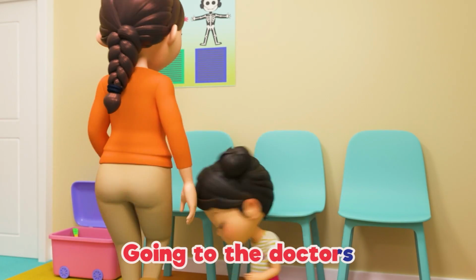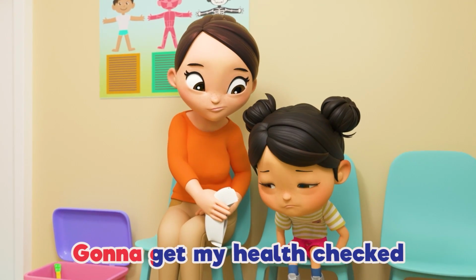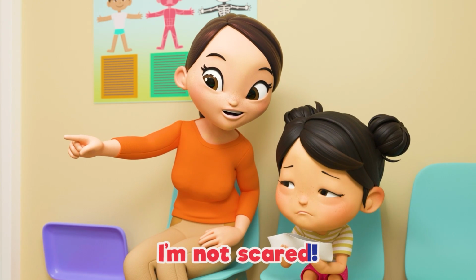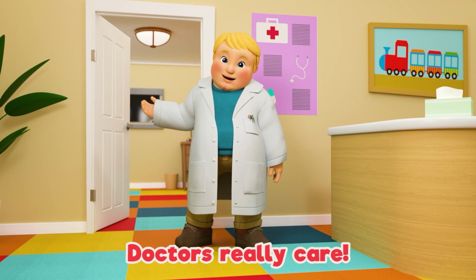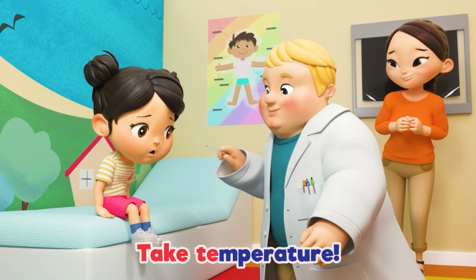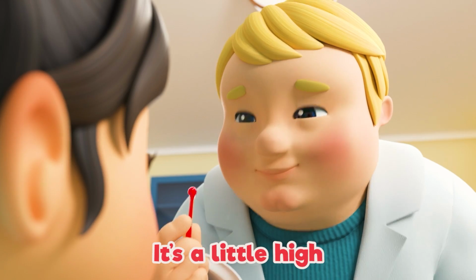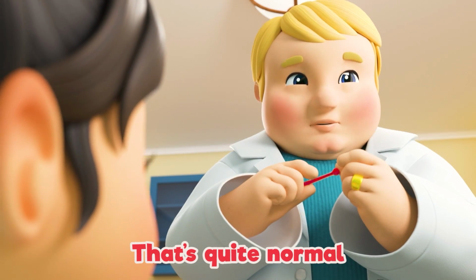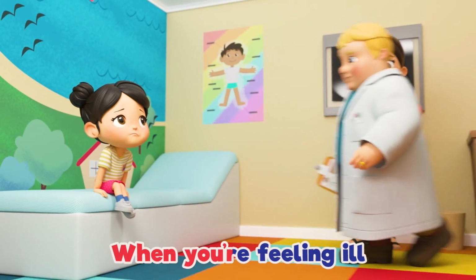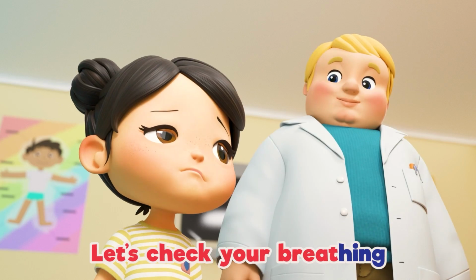Going to the doctor's, gonna get myself checked, gonna get my health checked. I'm not scared. Doctors really care. Take temperature. It's a little high. That's quite normal. When you're feeling ill, let's check your breathing.